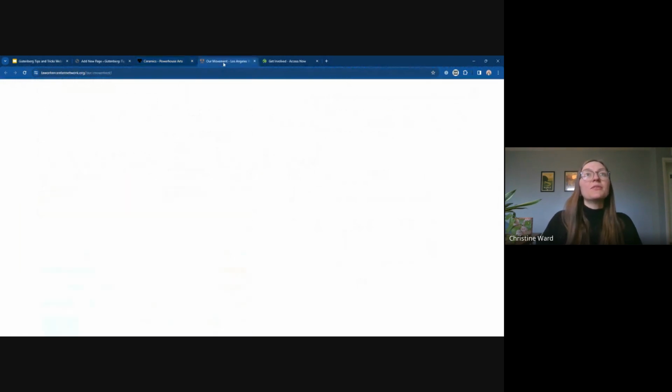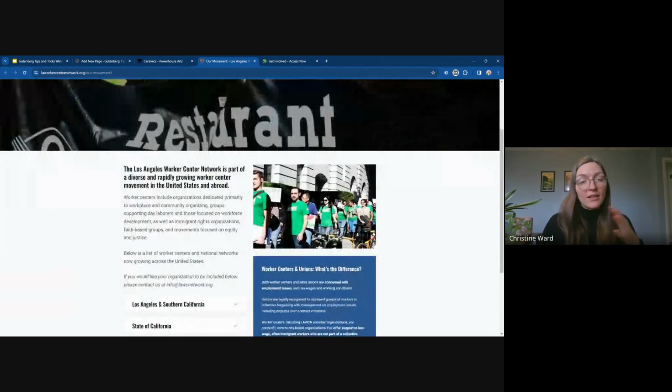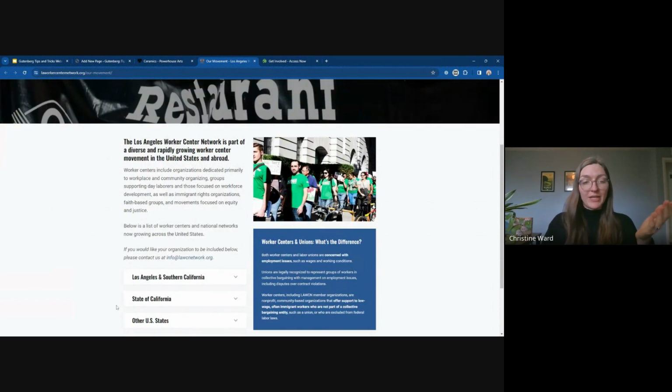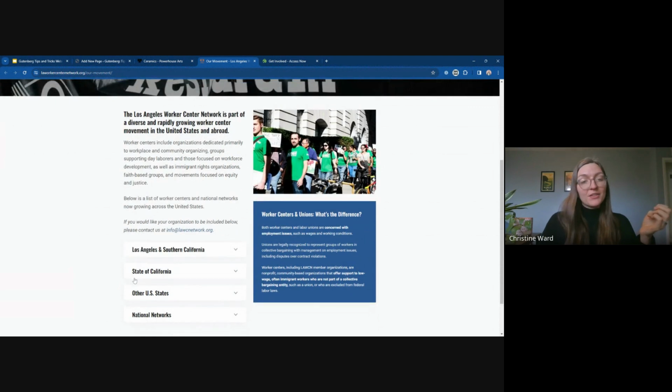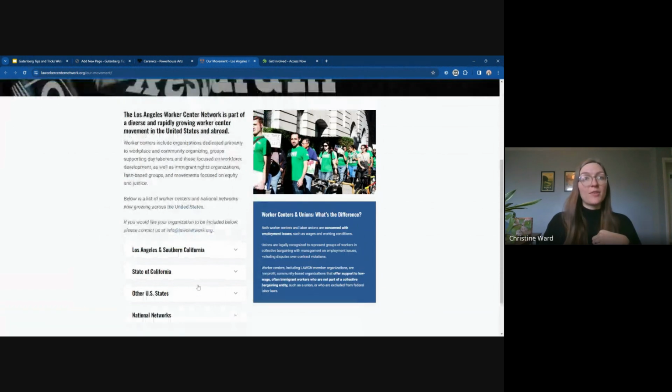Also wanted to show you the Our Movement page on the LA Worker Center Network website. It's a really interesting layout that they carry throughout their whole site, using more of that two-column approach on each page. They've got a lot of images peppered throughout the whole site, and they use the cover block with that blue background to share extra information on the page. And they also have a nice use of the accordion block here, so that visitors can select their area without having to get hit with that long and overwhelming list right off the bat.